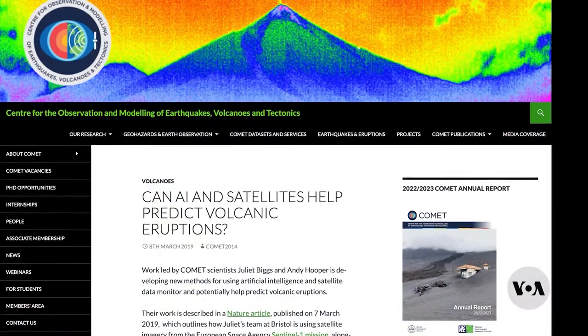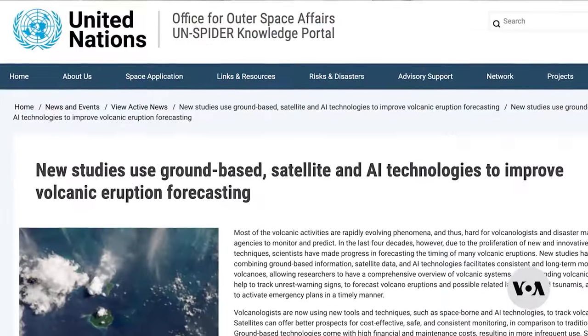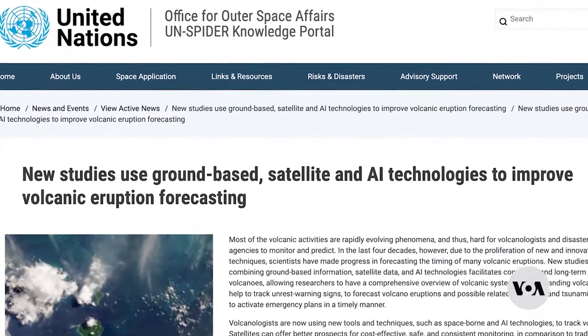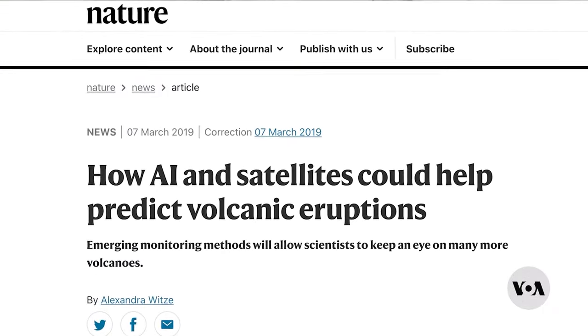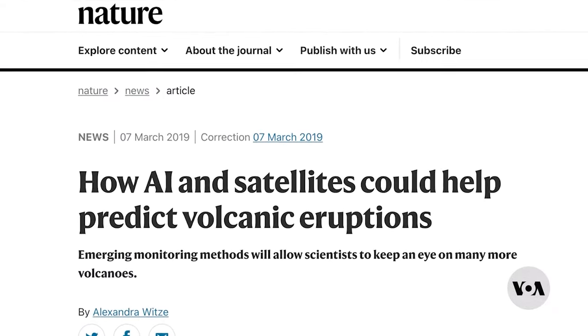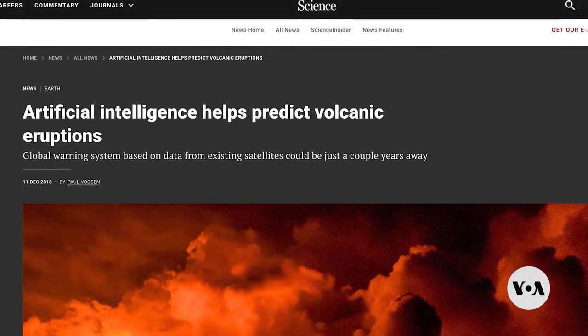"Some of the groups in the UK have deployed it on some of these data sets, and they have identified anomalous deformation in some of these images. So they may have an archive of 10,000 images, and in that 10,000, they identified 100 that were worthy of closer look. So a lot easier to look at 100 and throw out 50 and find 50 that are showing you something than it is to look at, you know, 100,000 images."